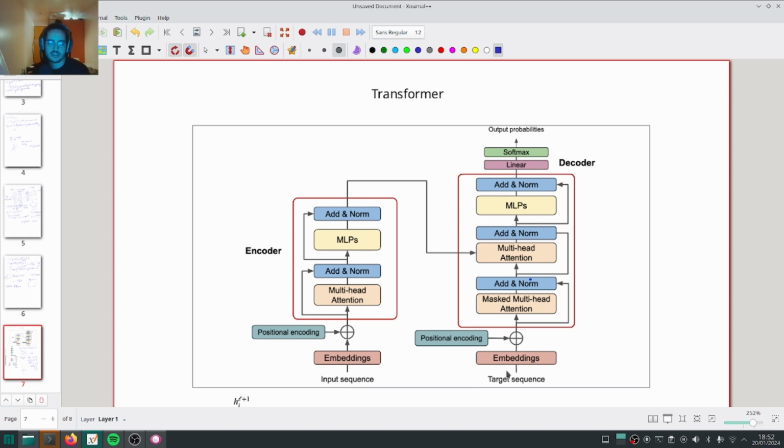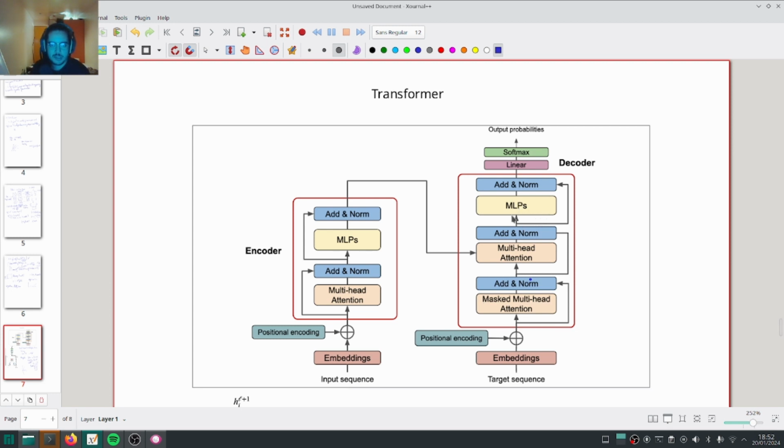In the attention function, we calculate a dot product of q and k. So it's this query here and the keys here, and then we add the value. We dot product with the value, and the same add a norm and the MLPs. I hope I gave a good explanation on this.